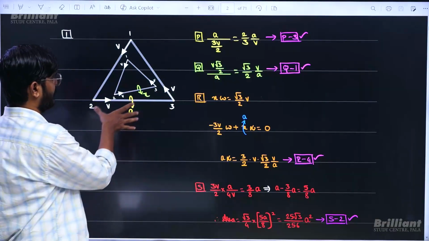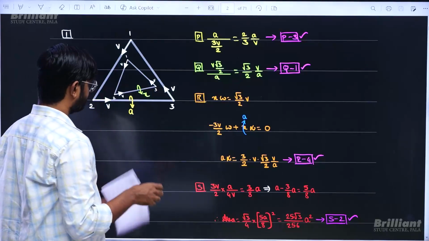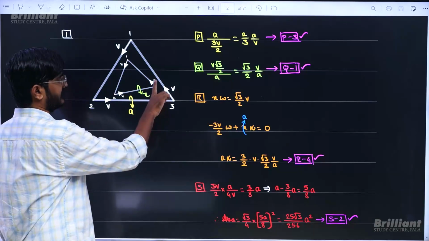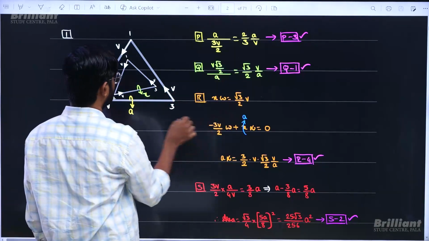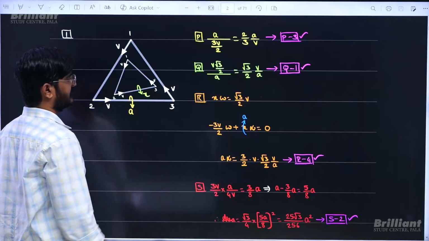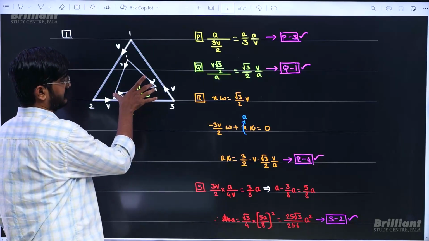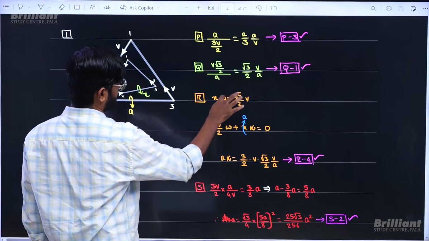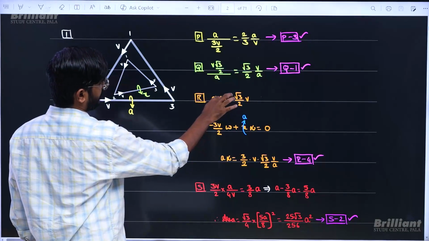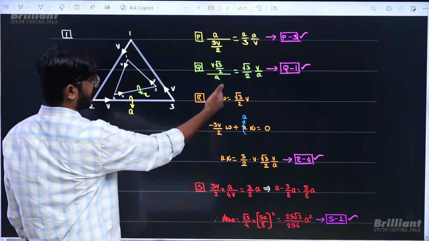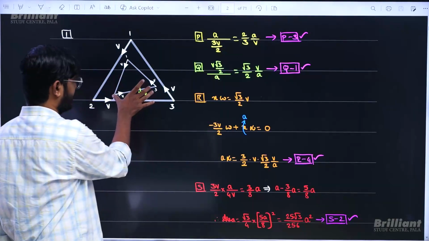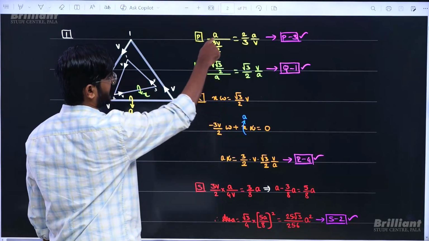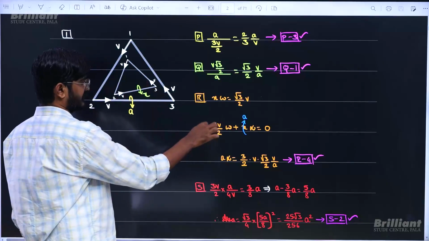Now at any moment, if you want to calculate alpha, you need the differentiation of omega. At any moment this perpendicular velocity is root 3v by 2. So when you sit on one and observe the other, x into omega is root 3v by 2. This is constant, while these two are varying. When x varies, omega also varies. If you differentiate, you will get dx by dt, the rate at which this length is changing. It is varying at a rate of 3v by 2, and it is reducing, so minus 3v by 2.